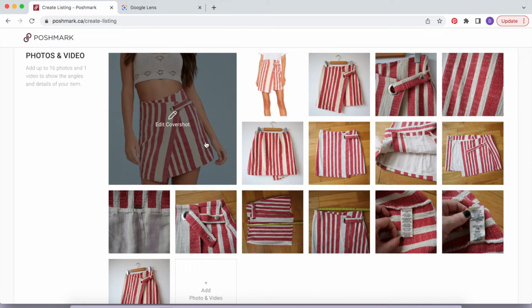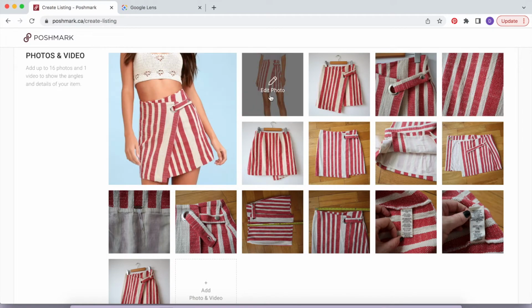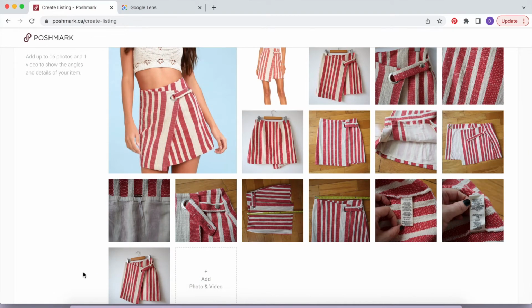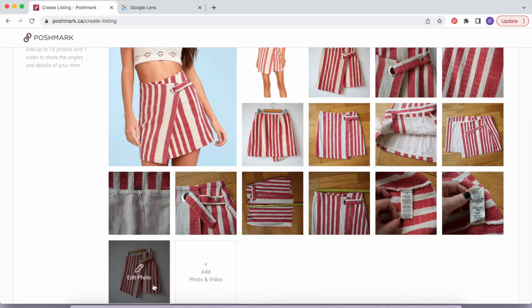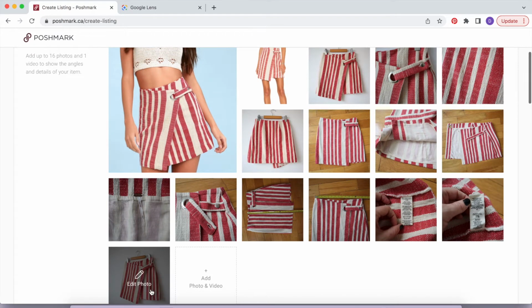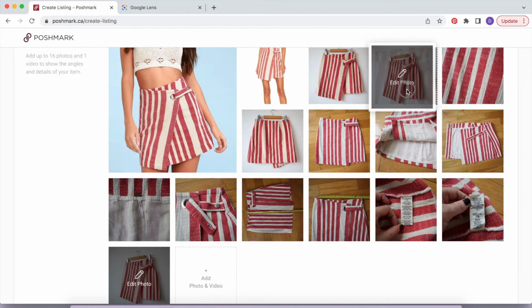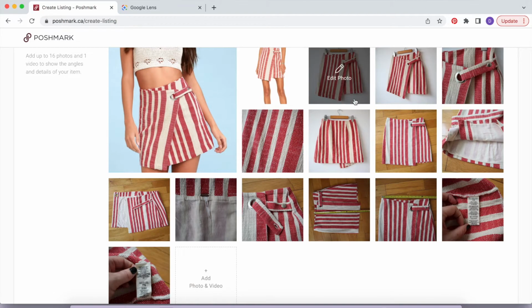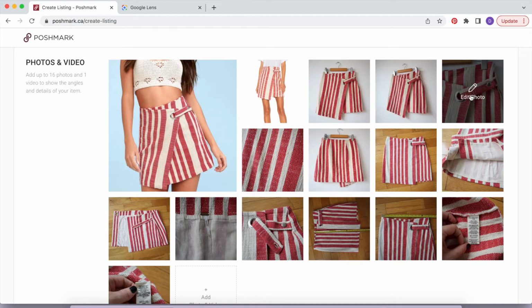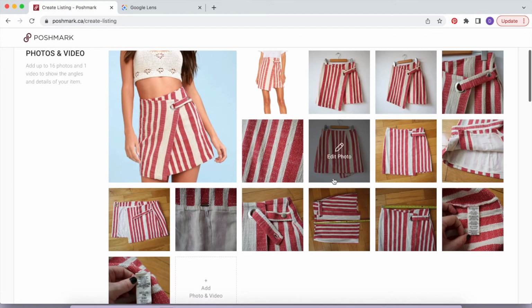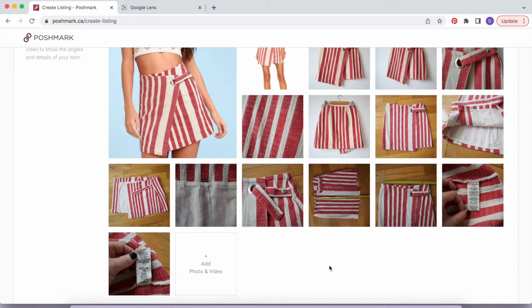The layout here is basically cover shot, the second image, and so on. The order you're seeing here is the order that people are going to see the garment. So I think I'll also drag this last photo up to follow our first hanging image. So we have it from the front and then from the side, and then we're going into the details, and then we see the back side of the garment, and so on.